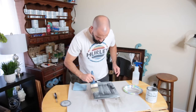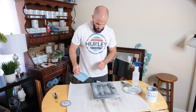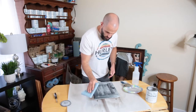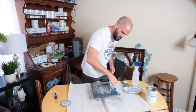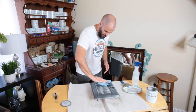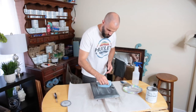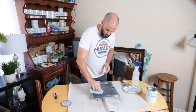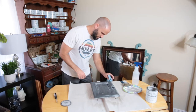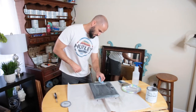It doesn't really matter. But the trick to this is not to wipe too hard, just kind of gently pull it off, because you'll pull some of your graphite off with it. So you're just kind of gently dragging your shop towel over top. And what this is going to do is just give another layer of something to your project. That's basically what washes are going to do for you.